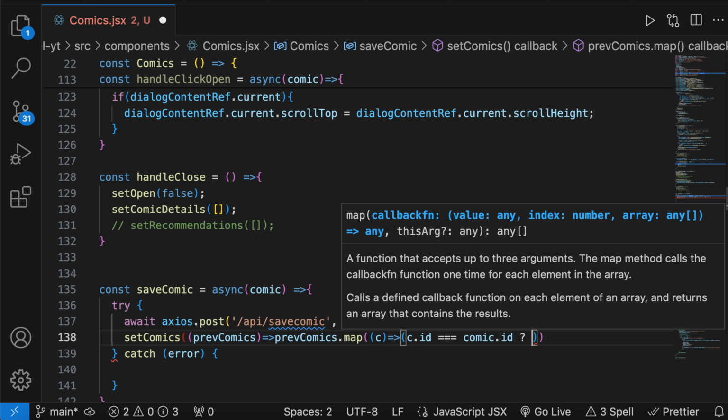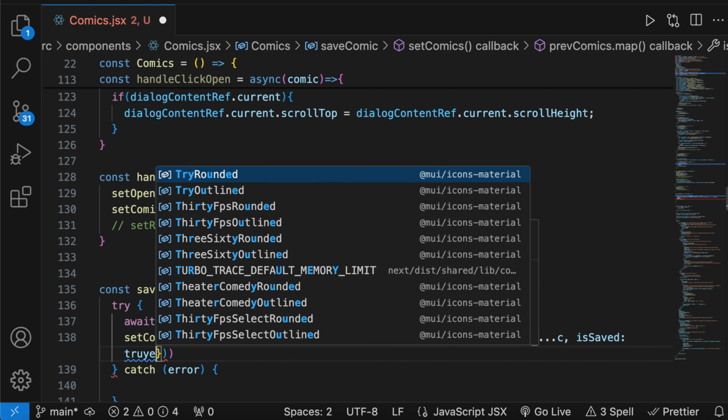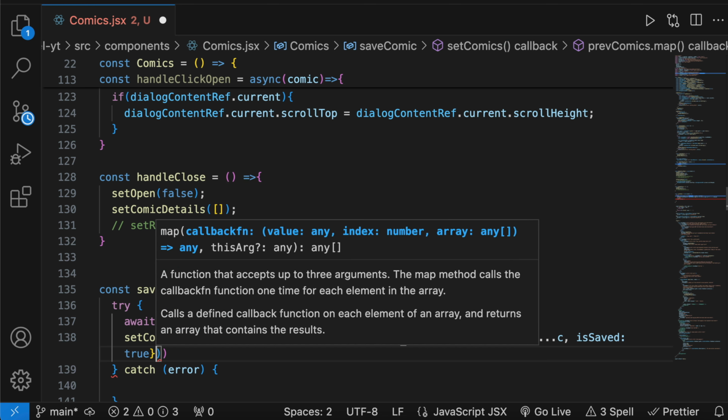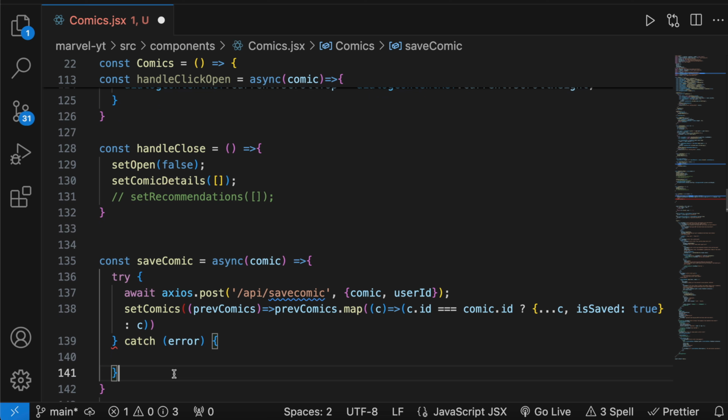So if there's a comic ID, then we want to destructure c, and then isSaved is true, or we just have c. Let's see, do we have one too many? Nope. There we go.